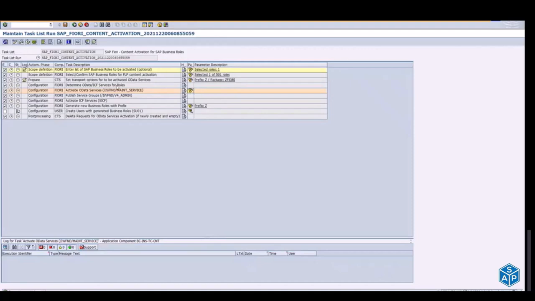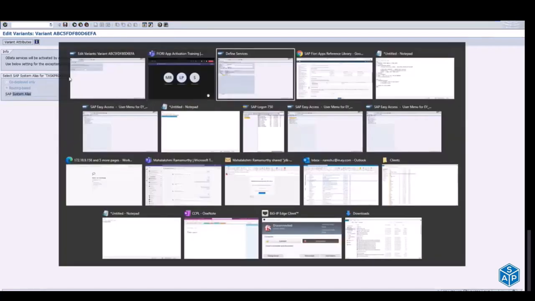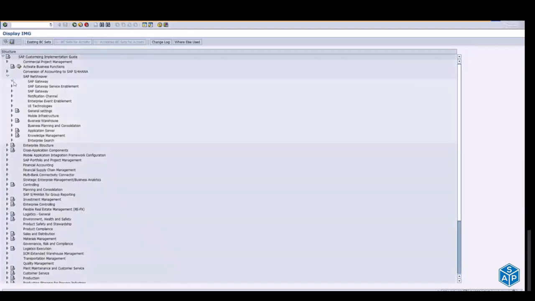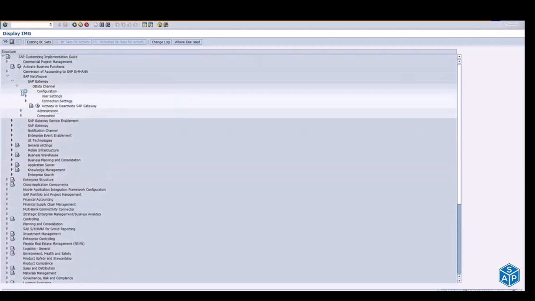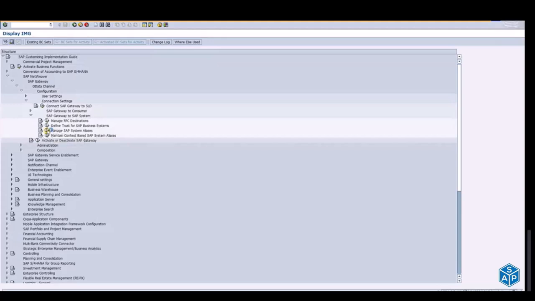Okay, fine. Yeah, Mahalakshmi. Okay, now the second step is this OData service node is activated, and this step will come back as co-deployed. And why is routing based chosen here? It is for task processing. The task processing which I explained, I'll go back to SPRO. You remember I first told you the system alias is important. When I go into SAP Network Gateway OData channel, configuration, connection settings, manage SAP system alias, here for my inbox application it will go into the BWF.